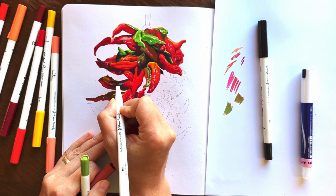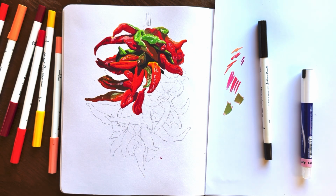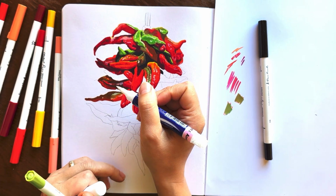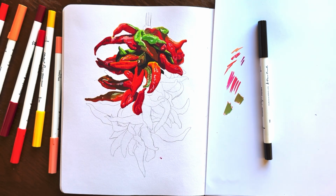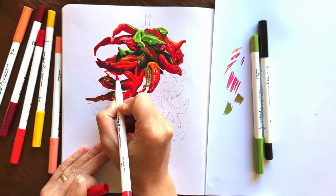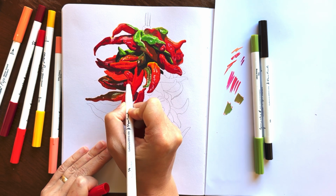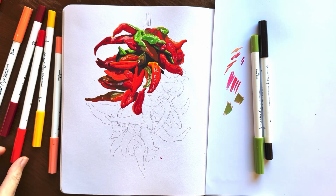When I got these, I knew absolutely nothing about working with markers. The only experience I had ever had was those really cheap ones that come in children's sets. But let me tell you, these are nice. And they come in a nice package as well that keeps them all organized, which means that it's going to be easy to travel with them.